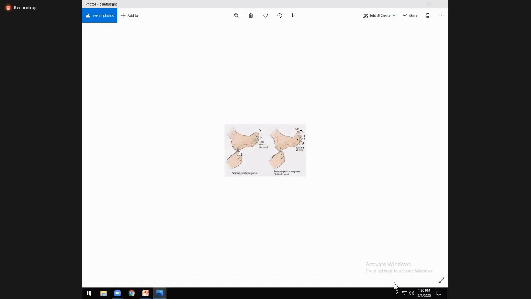This is a normal plantar response. When we strike the outer border, we start from the heel, then laterally we go up and turn under the toes. We stop as we get the response. We might get a response here, here, or we might need to go up. In the normal response, there is a downward flexion of the big toe and toes. What happens in upper motor neuron lesion is that as we strike the outer border, we get upward movement of the big toe and there is a fanning or spread of the toes. So this is called extensor plantar or upgoing plantar. These plantar responses are upgoing in upper motor neuron lesions. So this is how you check the plantar responses.